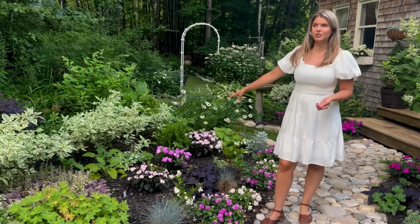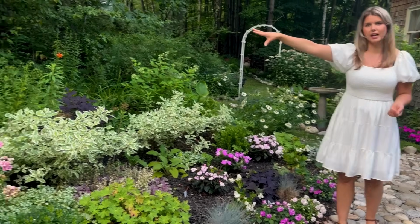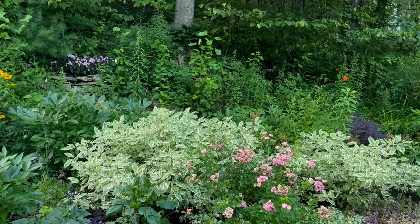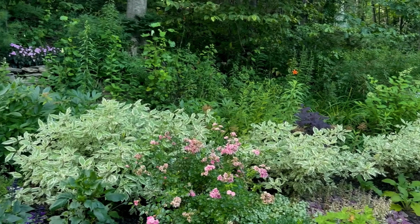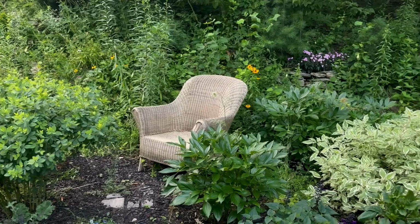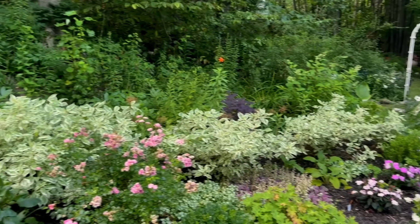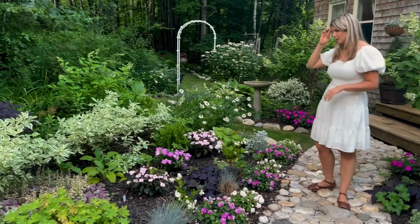I love the repetition of the same color. So these two, I think, are the same color as those in the stacked stone wall over there behind our peonies and our little armchair. We decided to swap out the bistro set for this little armchair just because the baptisia was getting too big for us to comfortably sit in there. So we'll have to rethink that. But I think that's a sweet little spot just to look out at the garden. And I just love how these are looking.